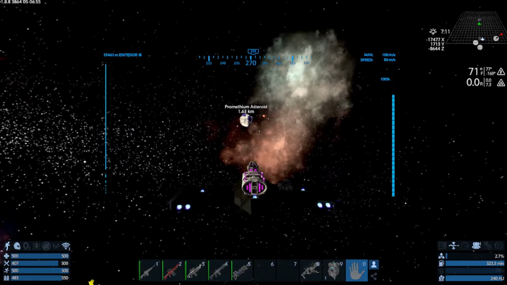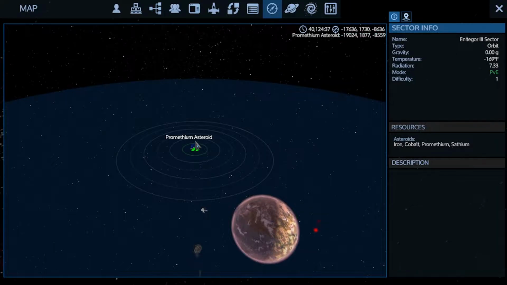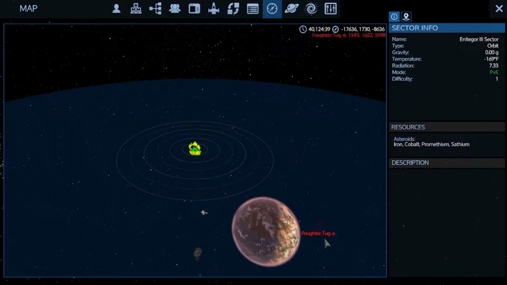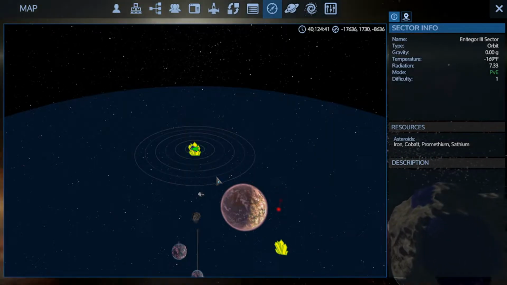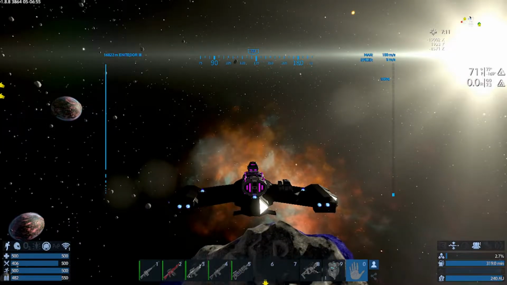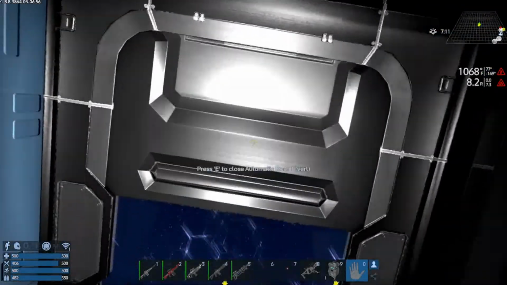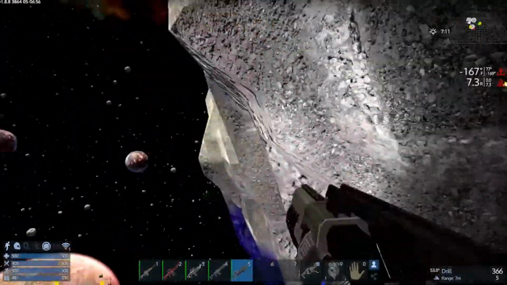All right. Well, you have to find it. Now, what I'm going to do here, as soon as we get there, Prometheus asteroid waypoint. Dink, dink, dink, dink. There. All right. Now backing it up a little bit. Yep, that should be it. And out we go. Right out onto a rock.